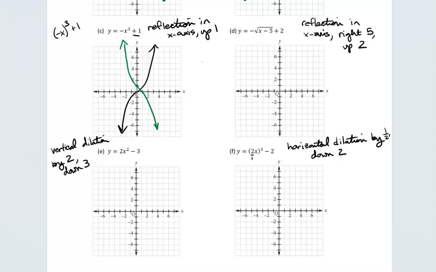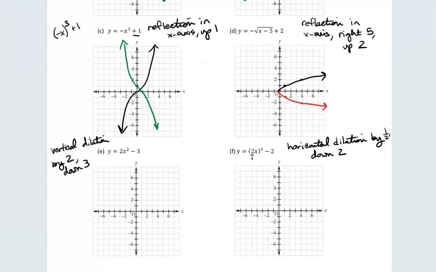A square root function. A square root function in part D normally looks like this. It's a little swoosh to the right, starting at 0, 0. Now this time, again, we're going to have a reflection in the x-axis, so it's going to flip over the x-axis. So I'm going to have an intermediate step, and it's going to look like this. Kind of looks like a sideways parabola, but it's just that red portion, not the red and the black portion.